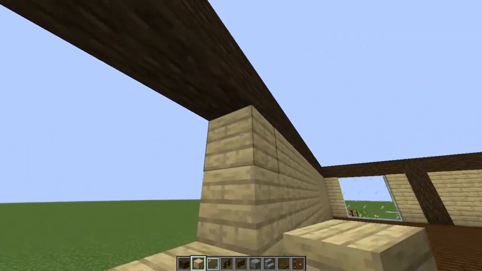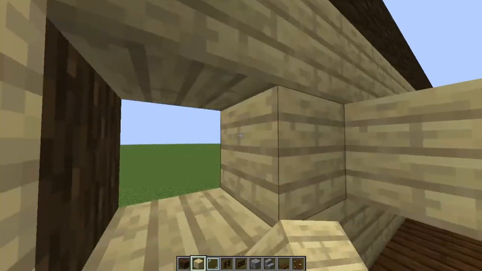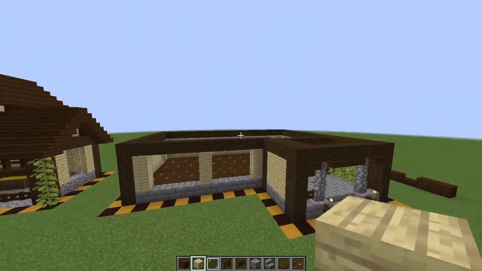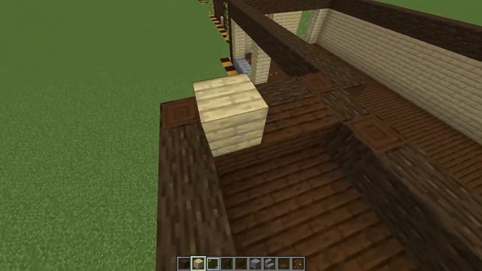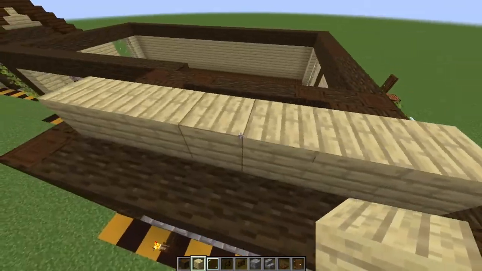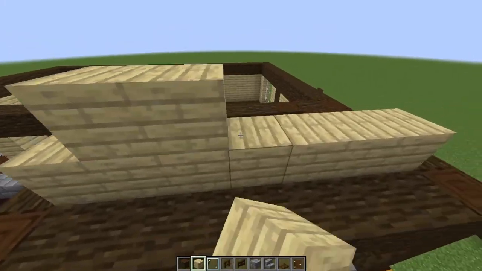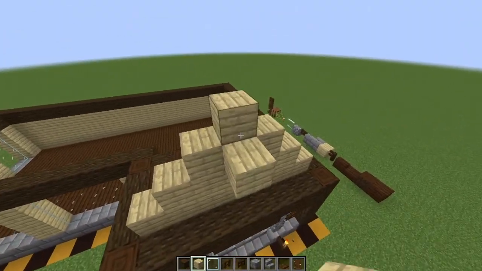Just fill this in here. Alright, so there we go. Now we're gonna start going onto the roof. So for the roof, here at the front of the porch, we're just gonna go up and along. Make sure it's 1 back though, so it's not on top of this beam here. Just gonna make a normal triangle shaped roof.